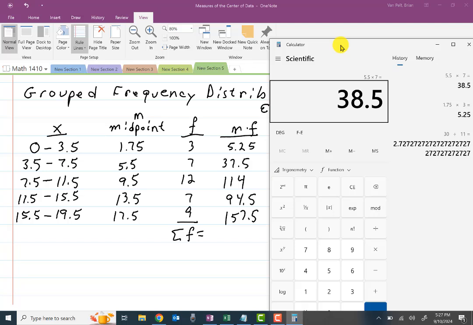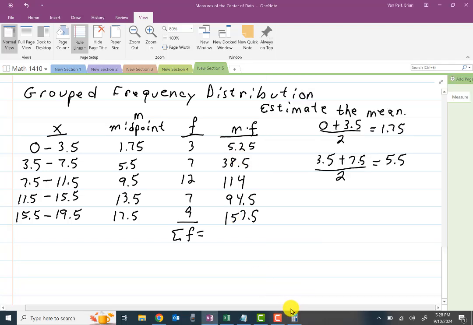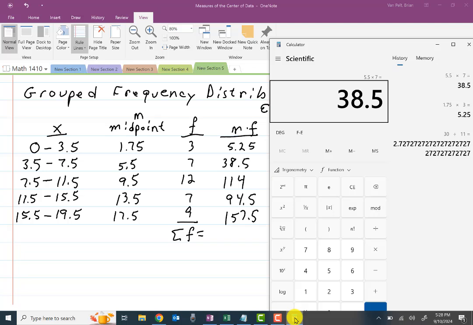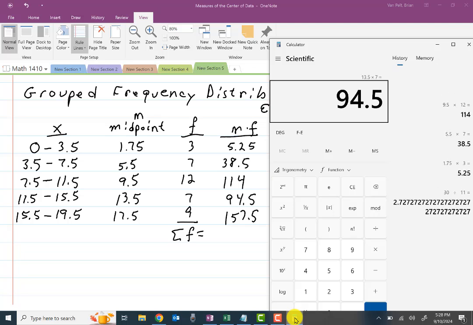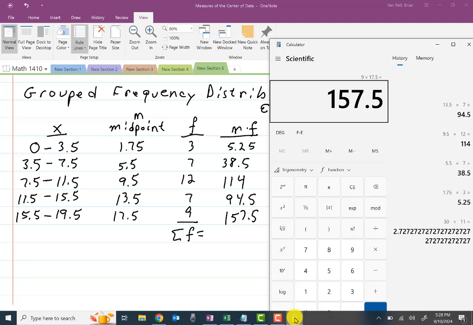That's a good thing I checked. Then I have 9.5 times 12, 114, I got that one. 13.5 times 7, 94, got that one. And then we have 9 times 17.5 and 157. Good, I got them all.